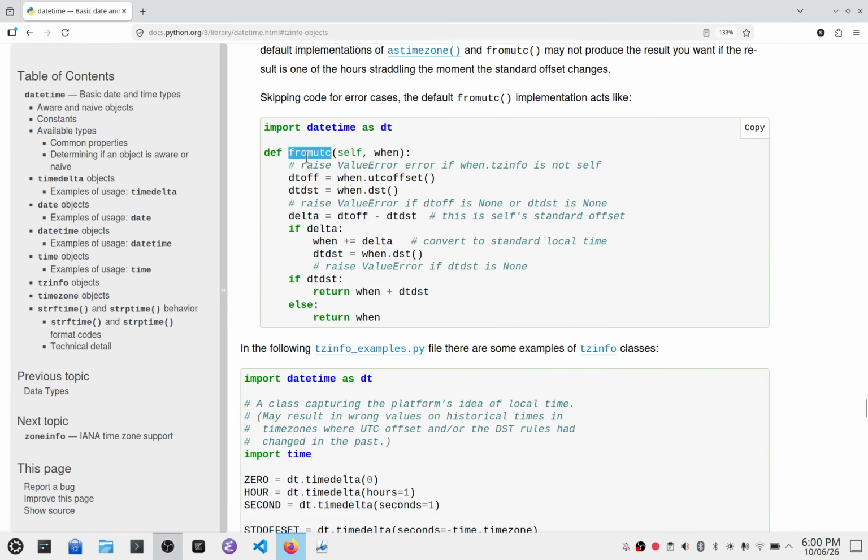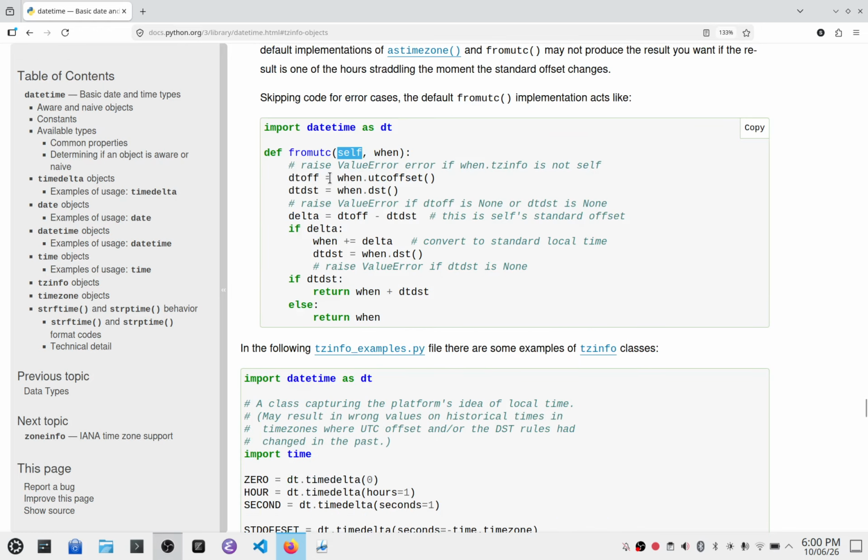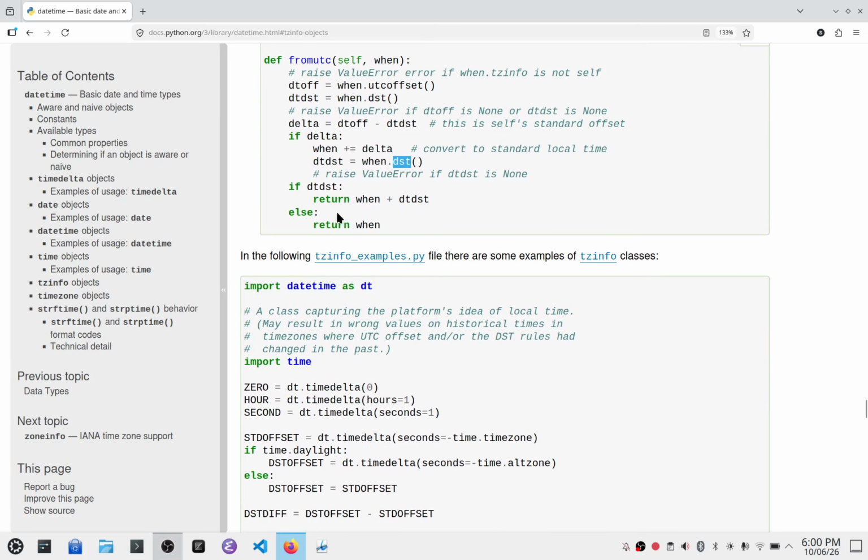So we have the fromutc function. It returns self, that is the datetime object. We have dt.utcoffset and dt.dst; it takes both from dt, and then it computes the delta. If delta, then it adds delta to dt, and dst is taken from dt again.